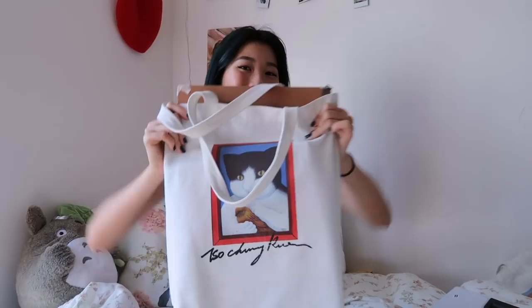Oh look, the lighting is changing! So for the first bag I'm going to show you guys, it'll be for my Light Color and Design class. For this class I have two things: my bag and my art box. My bag is a cat bag — it's red and blue and it's so cute.